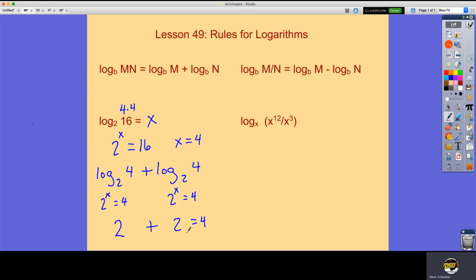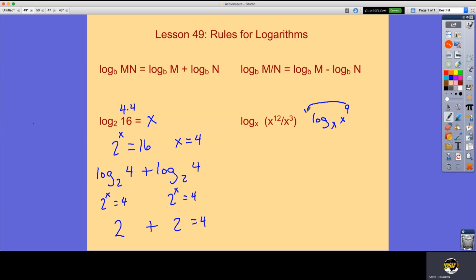For the second one, there's different ways to do this one too. I probably wouldn't use this division one for this one either, because this fraction, can we simplify this fraction first? What does this become? Not x to the 4th, x to the 9th. Remember, when we have a fraction with exponents, as long as the bases are the same, we can subtract our exponents. This becomes x to the 9th.